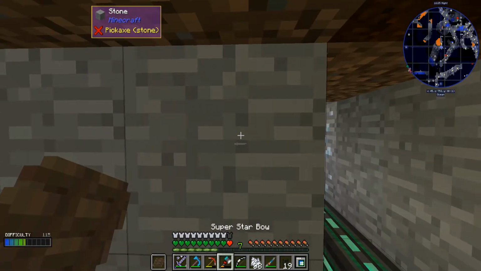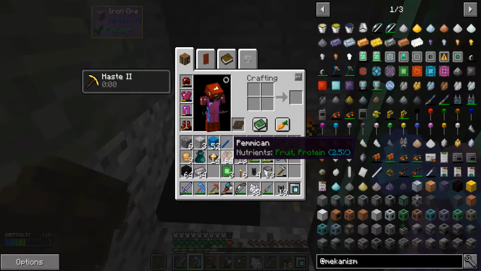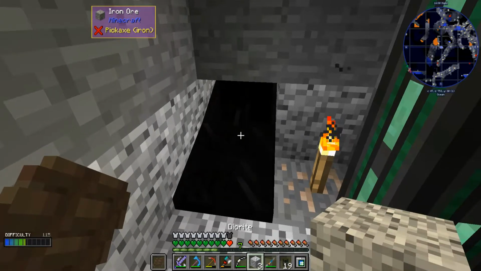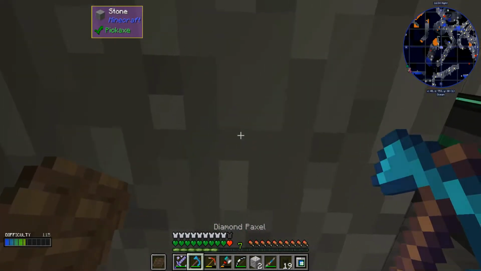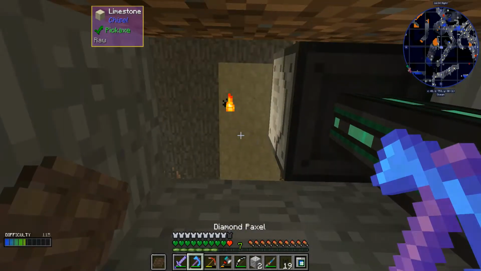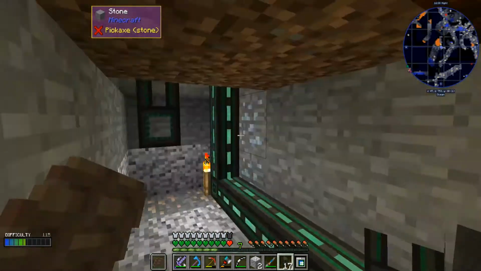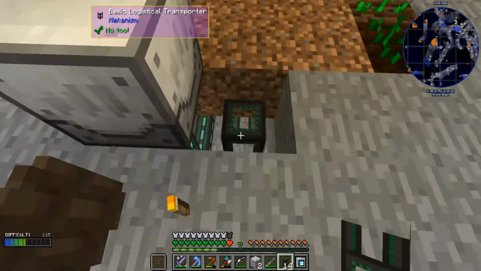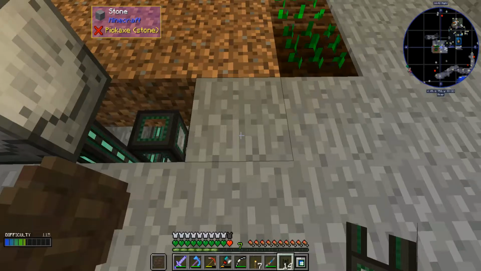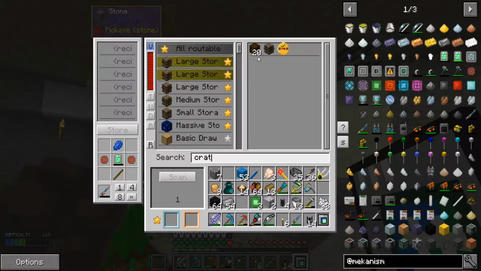And then what I'm probably going to do is go this way. Yeah, don't like that. And maybe up. I don't know, at the moment I can probably just go up. I'll go up here. Oops, that's where the torch was. Let's put this down like this. Great. And then the idea being that the furthest thing away should take the other items. So crate. Oh, I've got a medium storage crate sitting in there. That's all right. That'll come in handy.